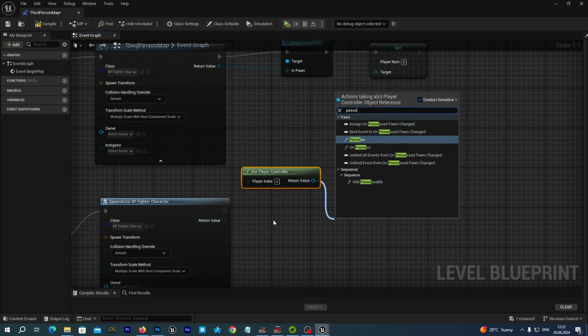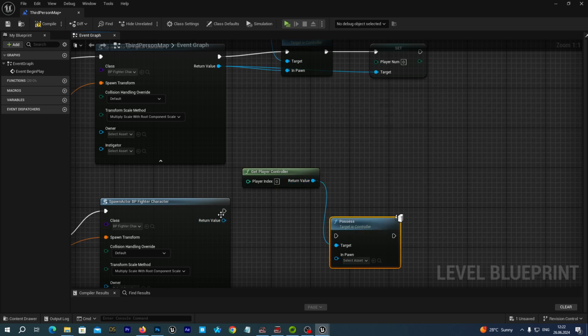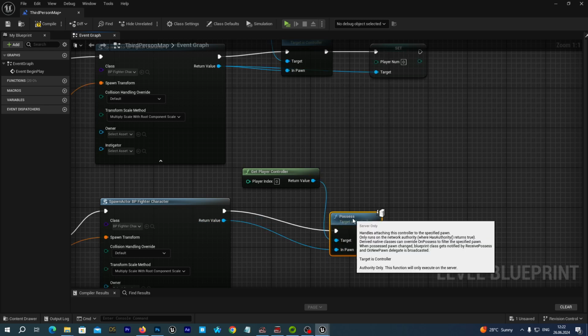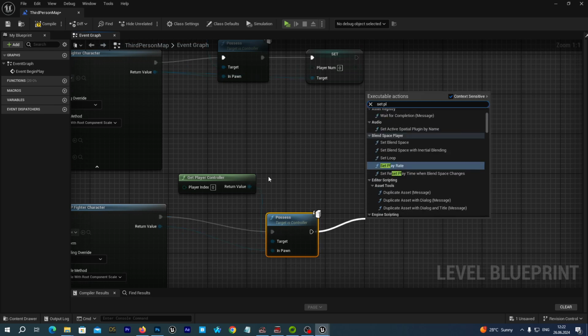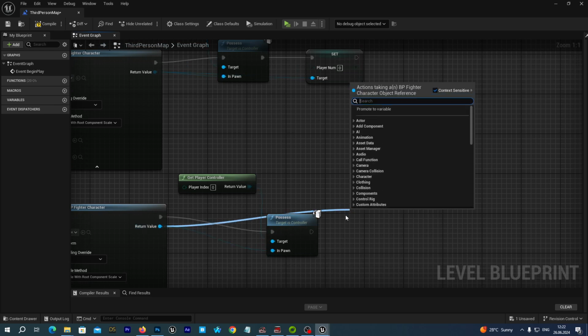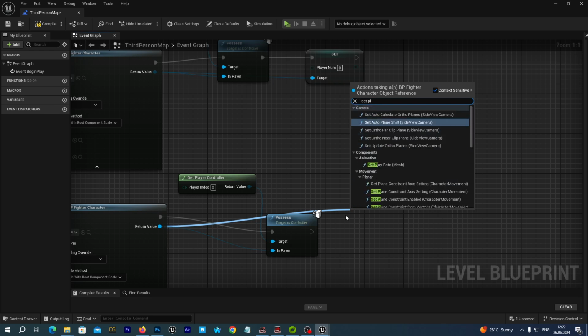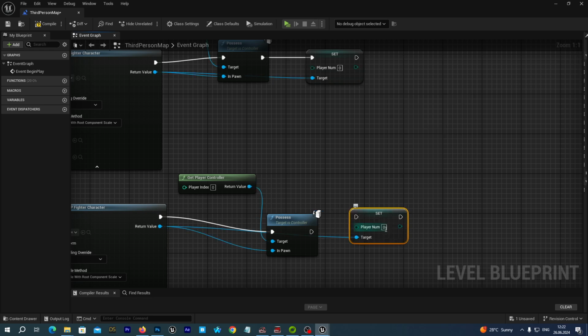We type possess, and as the second input pin, we provide this spawn, and we connect these two nodes, and we get this spawn, and we set player num the value of 1, right? Right. And we compile and we save.